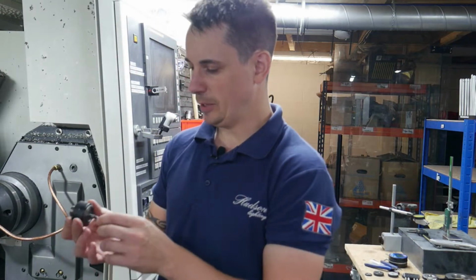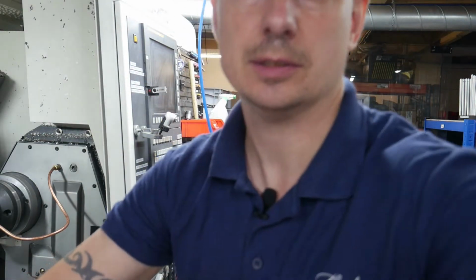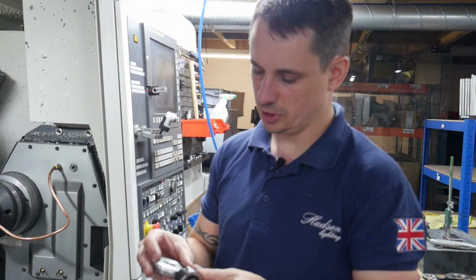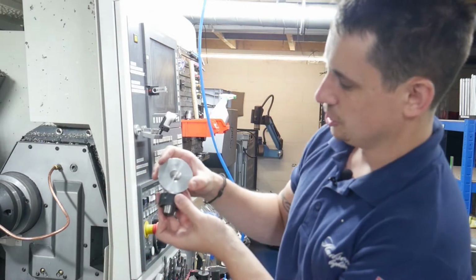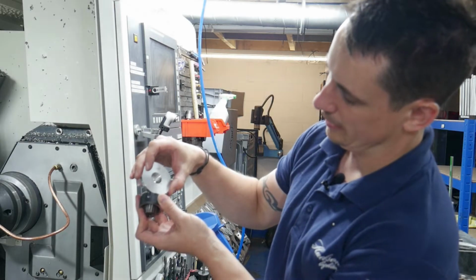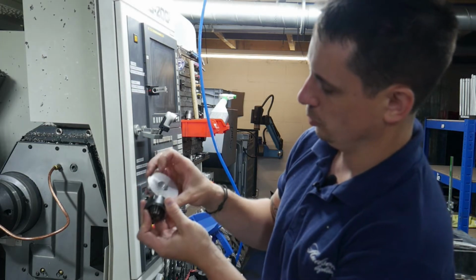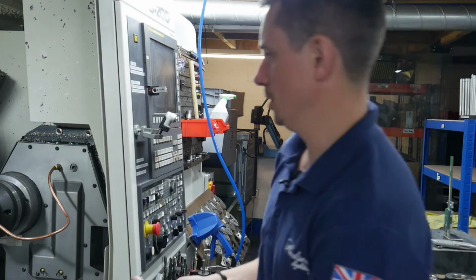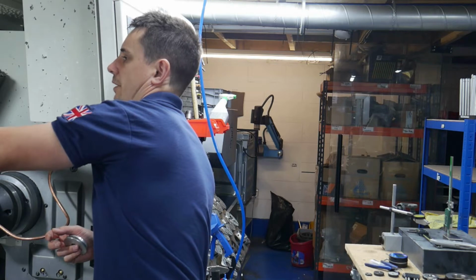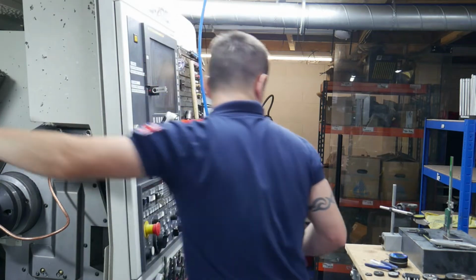So I'm just putting this one in. I need to actually check I've got this set up deep enough. So this is one of the aluminium ones and I'll just run the end mill through and check that it comes through and gets to where it needs to go, because it finishes about there, and that this clears. And I want to get that as reasonably short as I can. I think that's pretty good. So I'm going to fire that into here and then we need to tighten it up and get it touched off. Let me just put this back on the shelf.